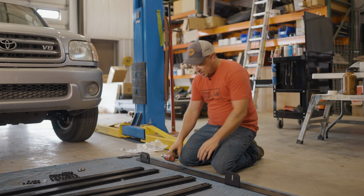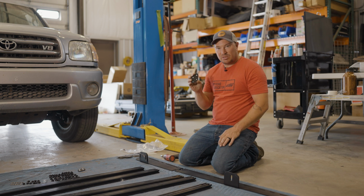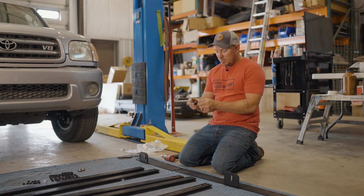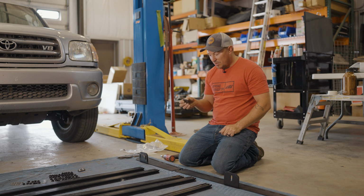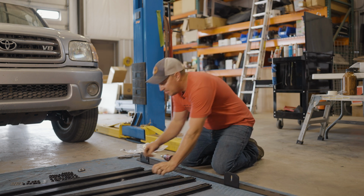Okay, so now we're gonna join the front and back side rail together. So we're just gonna use this little splice plate here and 4 of our T30 Torx bolts. Just make sure you have this silver side facing in. These are not side specific, so either splice plate's gonna work. So just get them lined up and we'll start all the bolts and then tighten them down.